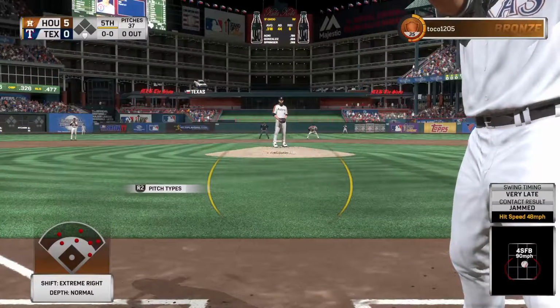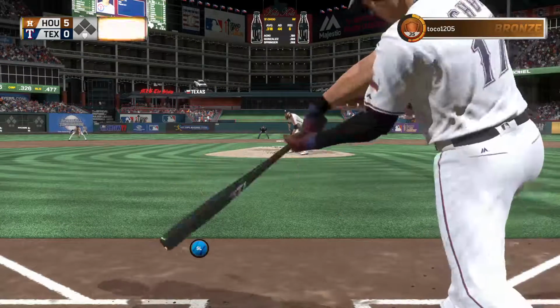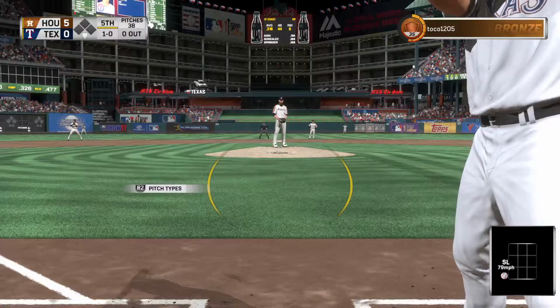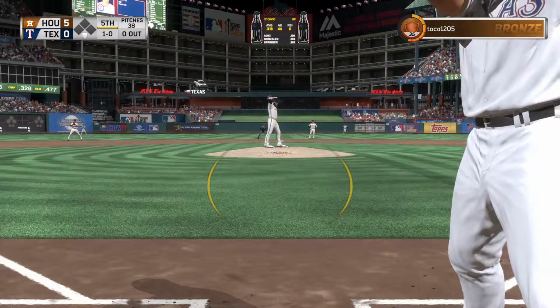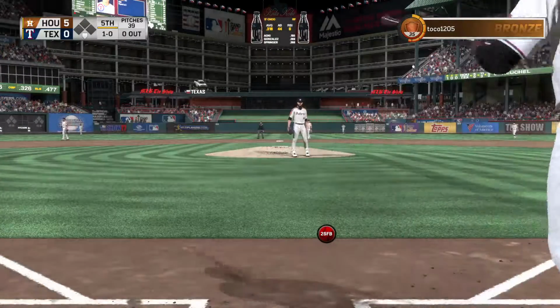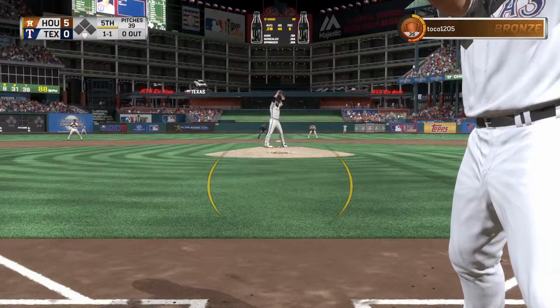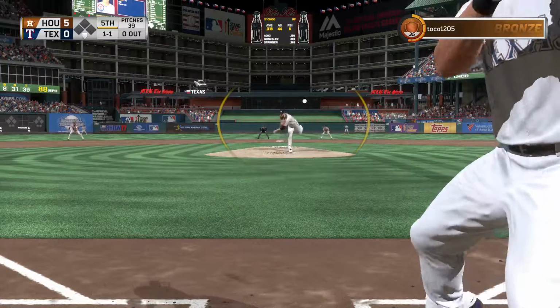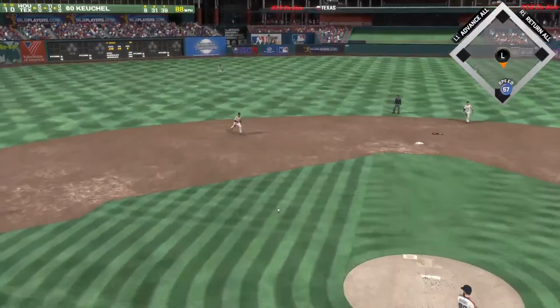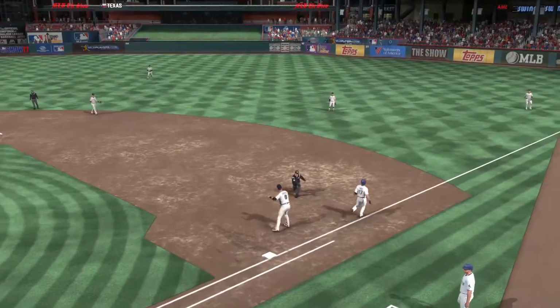Shin-Soo Choo at the plate now. He's 0 for 1 thus far. Right fielder. Now a check swing, but he holds up in time. Ball 1. That's a great check swing. That's tough to hold up on that pitch. It looks like a fastball, and the slider just breaks away from it. He's held up, though. Strong hands. Now a swing, and the barrel of the bat breaks in two that time. And the throw to first is in time, one gone.